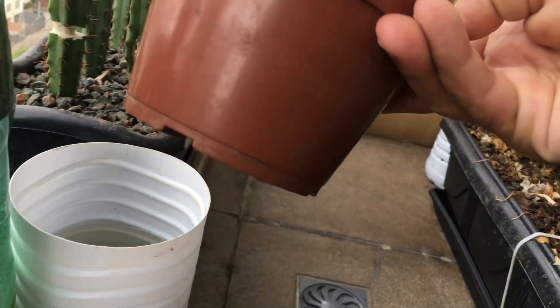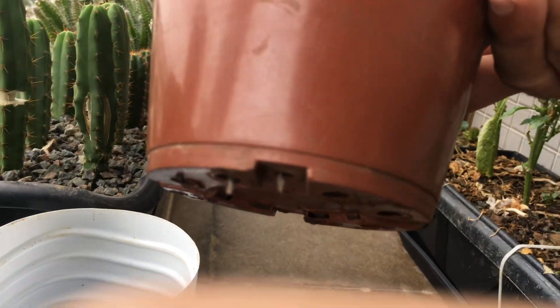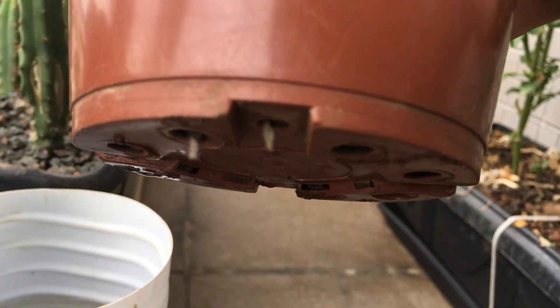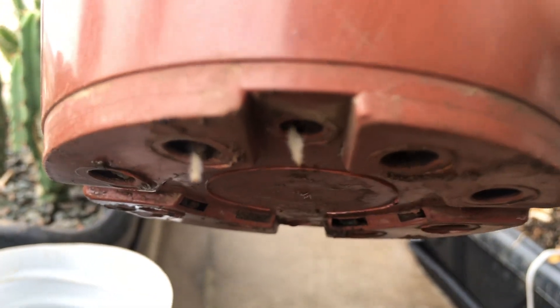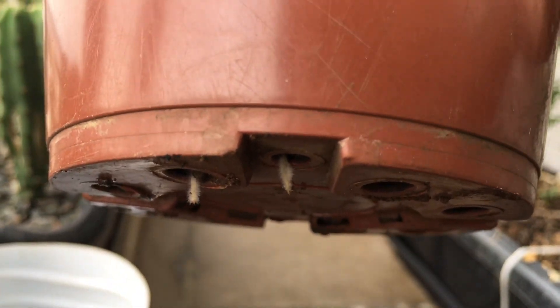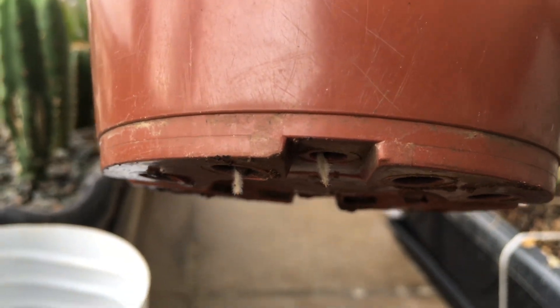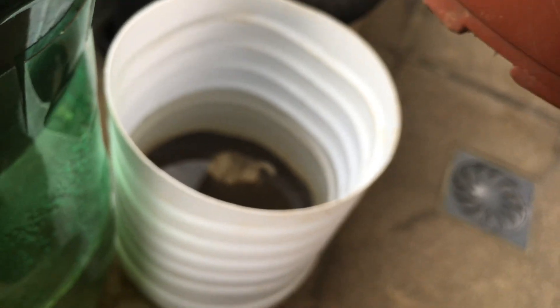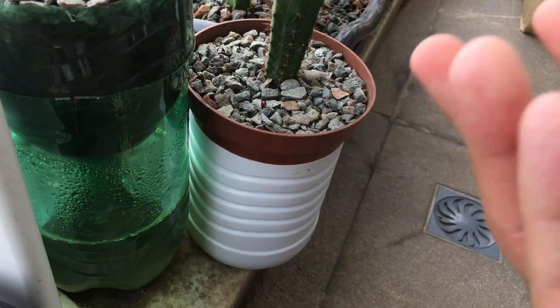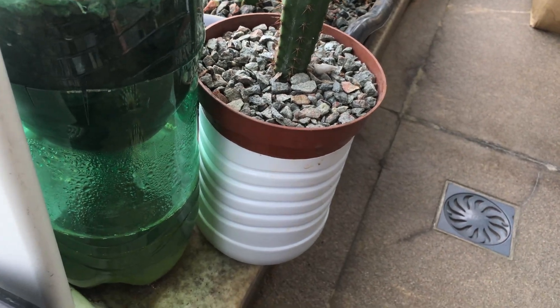In this one you can see that the roots started to form the water roots. It's difficult to focus, but you can see it. The roots will grow and be immersed in the water. The important thing about this system is that you don't put the roots directly in the water and let them enter contact with it immediately.